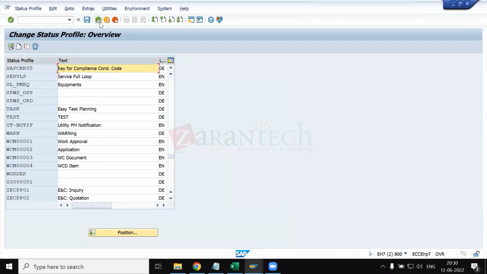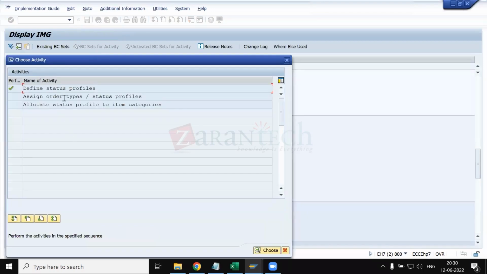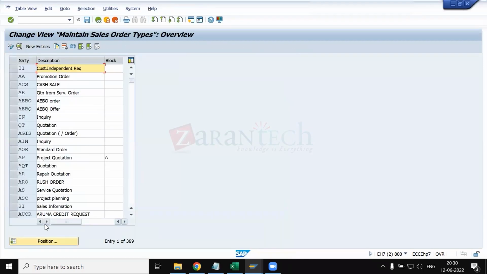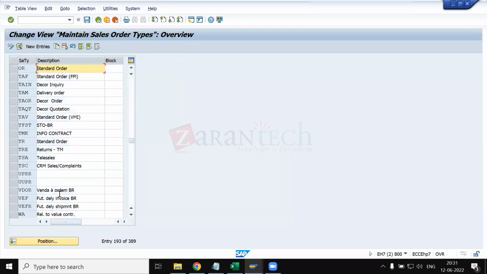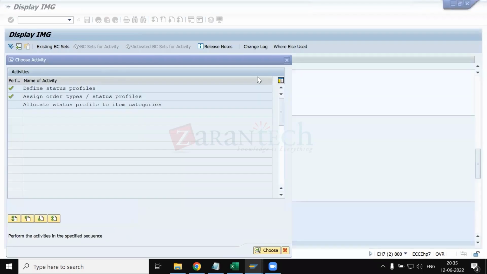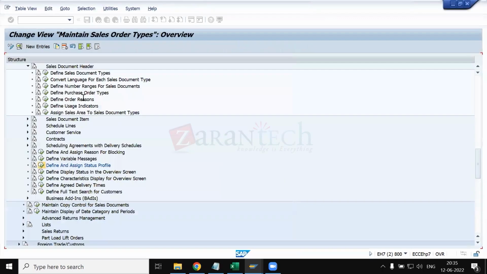If you just go back, once the status profile is defined, then you have to assign it to your respective sales order type. So most of the time it has been assigned here itself. Once the status profile is defined, you have to assign it at the order level.